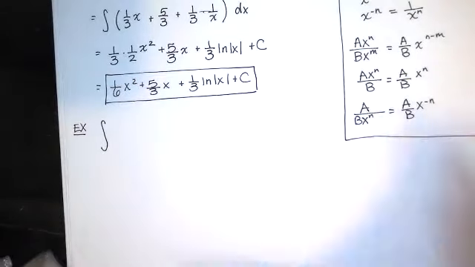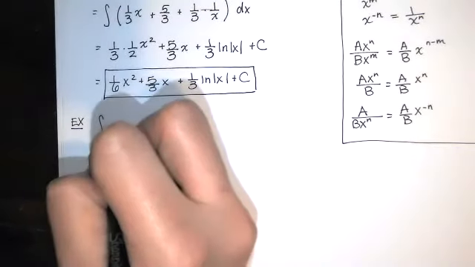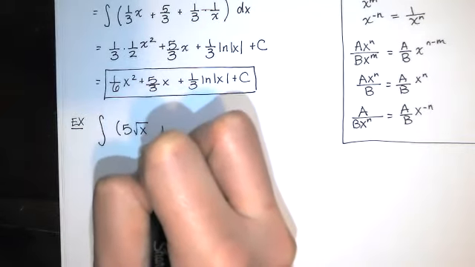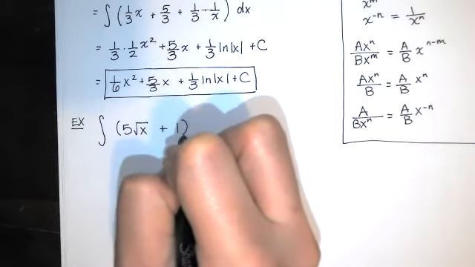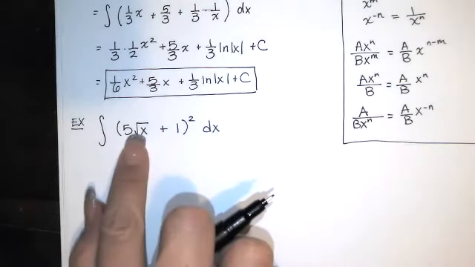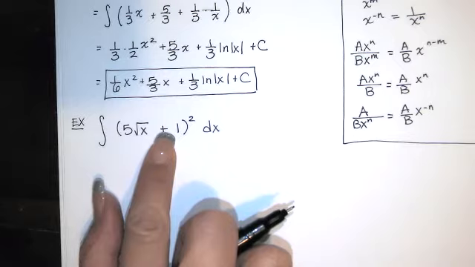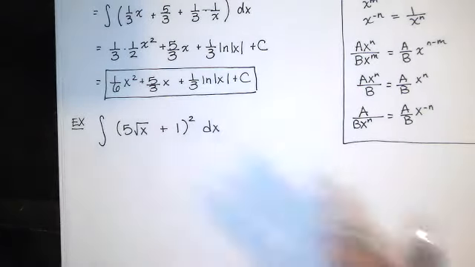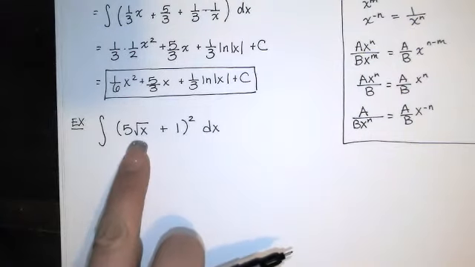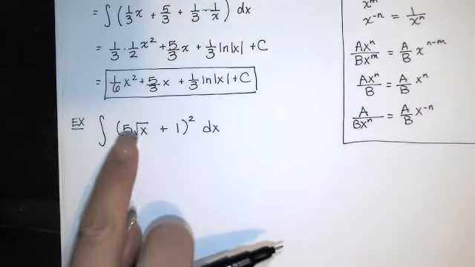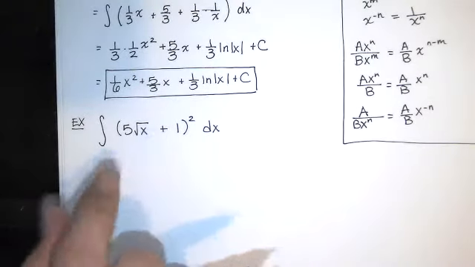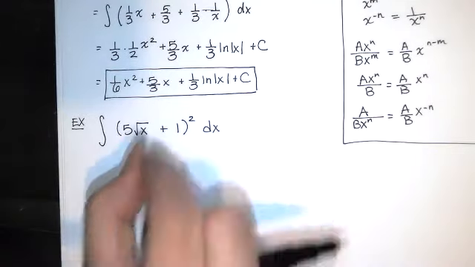Now, what if you see something that looks like this? Well, that almost looks like a chain rule problem, right? But we don't have an inverse version of the chain rule, not yet. So at this point, the only thing I can do is something like this. I'm thinking of this like a binomial. It's not exactly a binomial because this isn't a polynomial, but it's the same idea. I've got one term and another term.